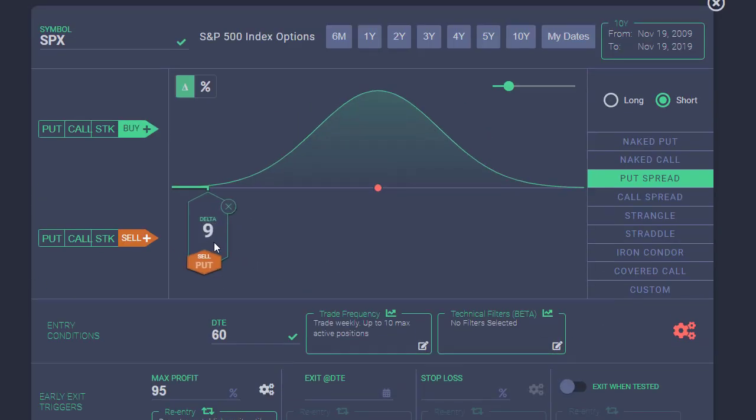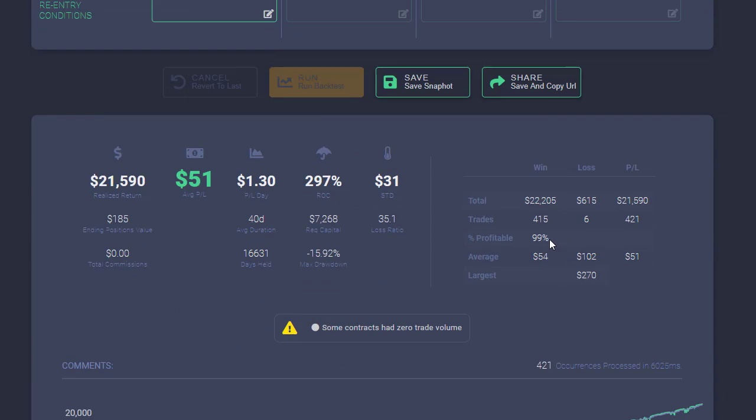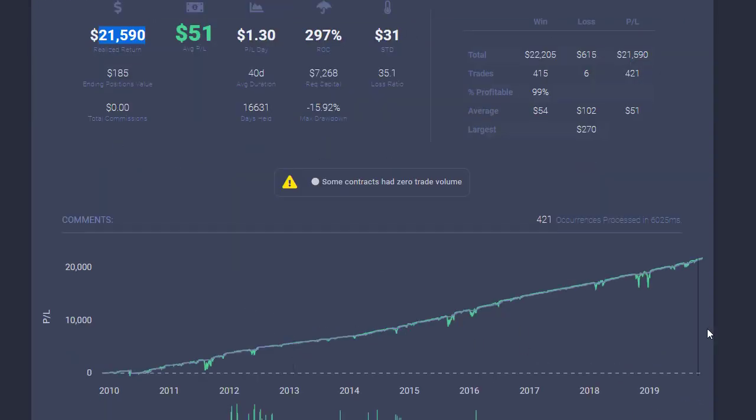If you go even lower, let's do a Delta 8, and let's just see what that looks like. All right, so a Delta 8 gets you a 99% win rate, but again, you're lowering your returns almost by a third, because when we did the Delta 14, that strategy made like 29,000. And now we're down to 21 and a half. So we'll call it, I don't know what that is, 25% lower or something like that. So it's whatever you're comfortable with. That's the right answer. There is no wrong answer.